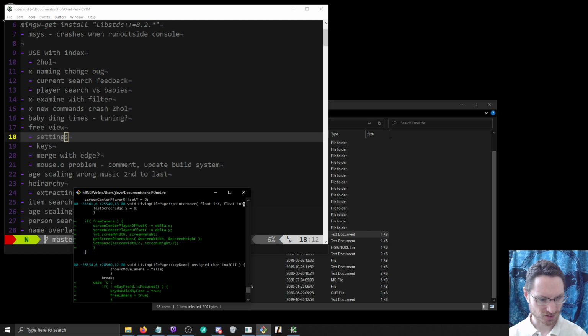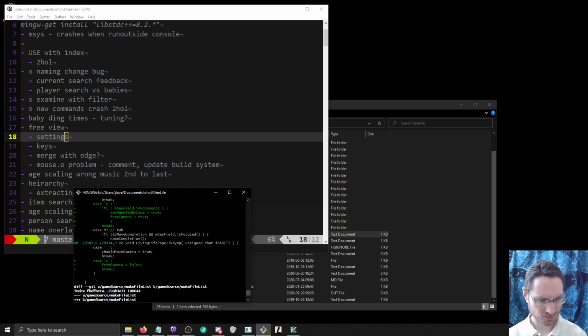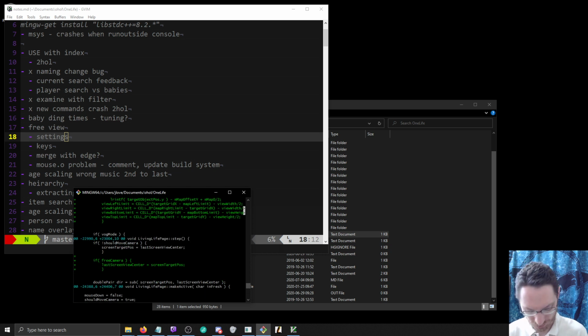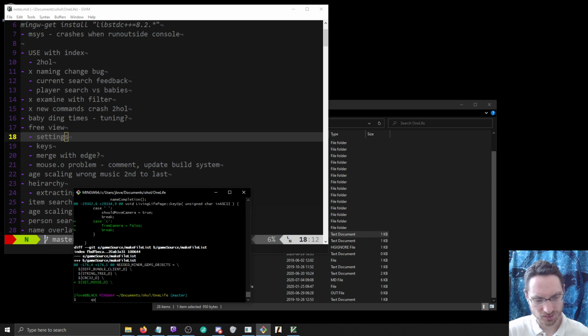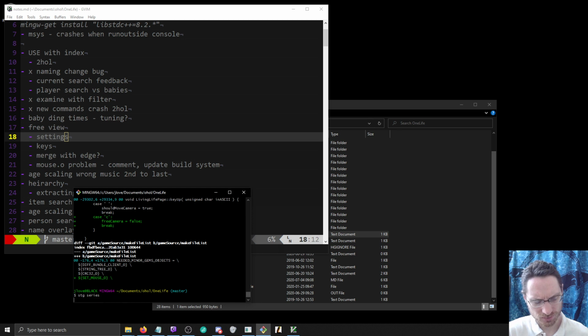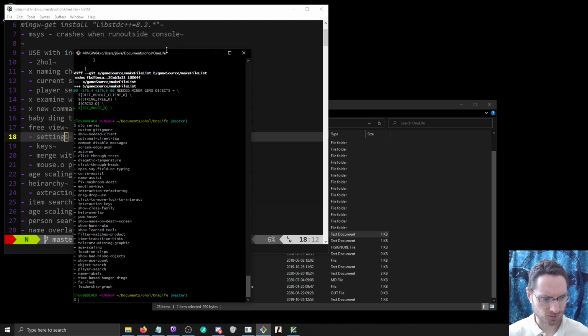Okay, some of this is kind of setting things. That's keyboard control, that's build system. Maybe if I just transpose it down, there's an option to merge.